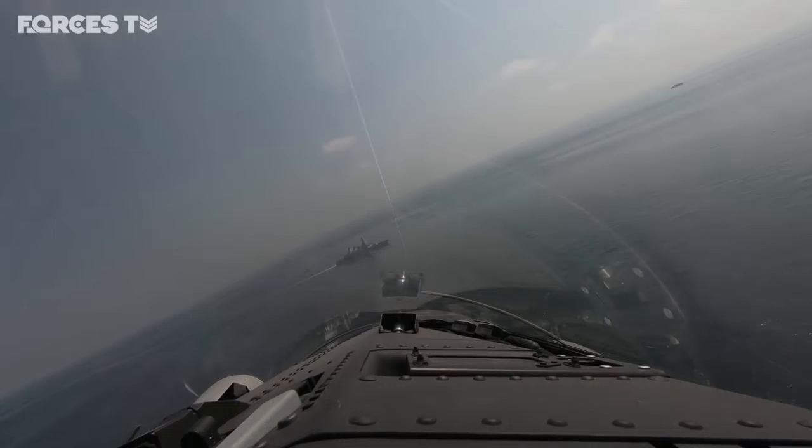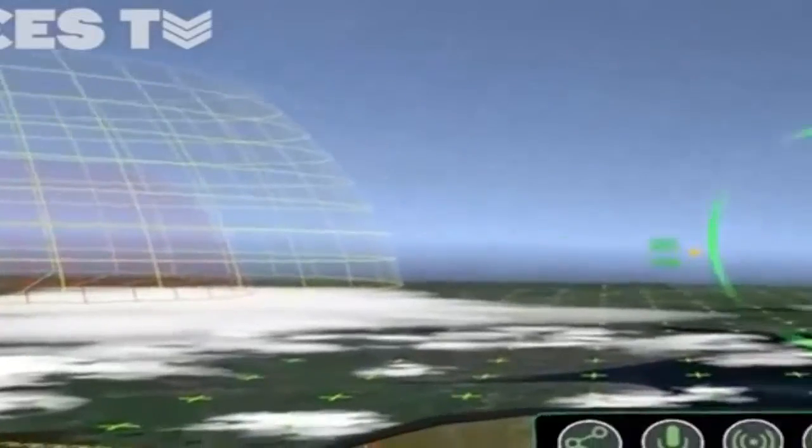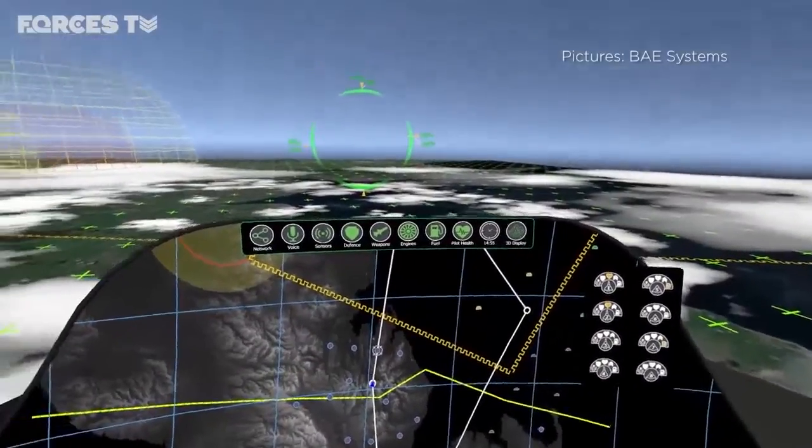Imagine the pilot, the operator, we're even calling them, will be in the future. They'll be doing less of the flying stuff. That is stuff we know we can automate from the work we've done on UAVs. But in the future, the operator is going to be there as the decision maker. The idea is that the system will give them as much information as they possibly can, and the pilot will be there to make the decisions and have that human input there.